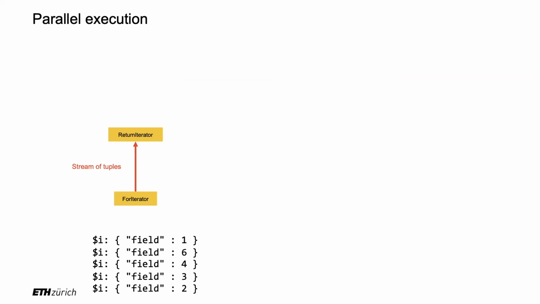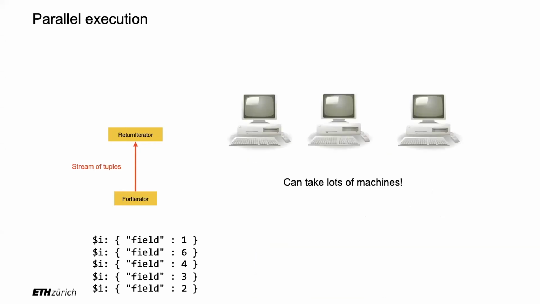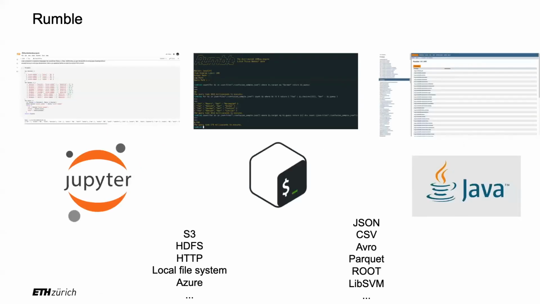Okay, and finally, because we have Spark, we can also decide to parallelize, which means that instead of doing everything on the same machine, we can put 2 on one machine, 3 on another machine, and then each machine is doing it in parallel, right? So this is yet another way of doing it. Of course, it can take a lot of machines, right? But this is always a compromise to make.